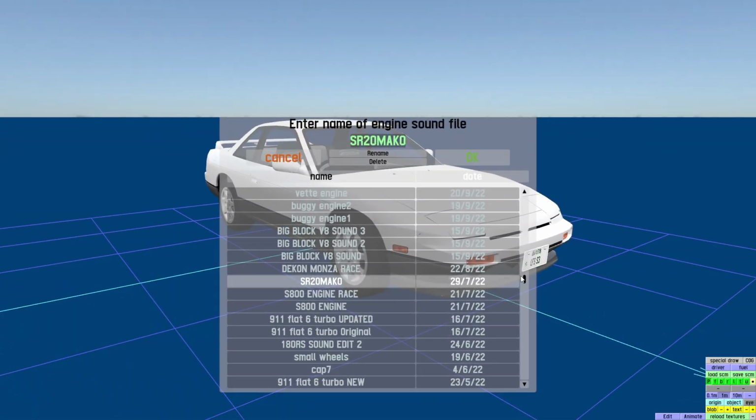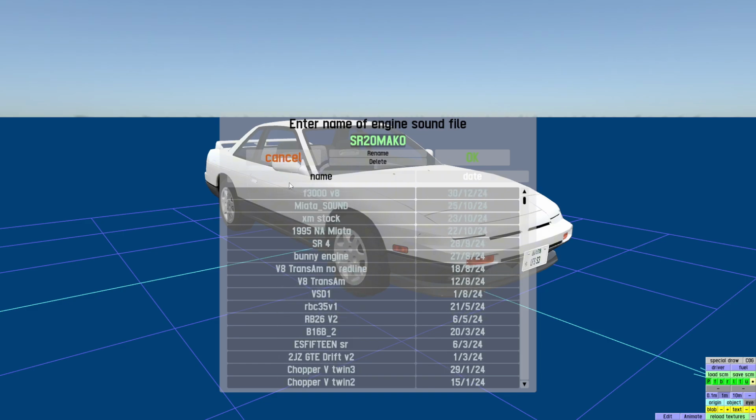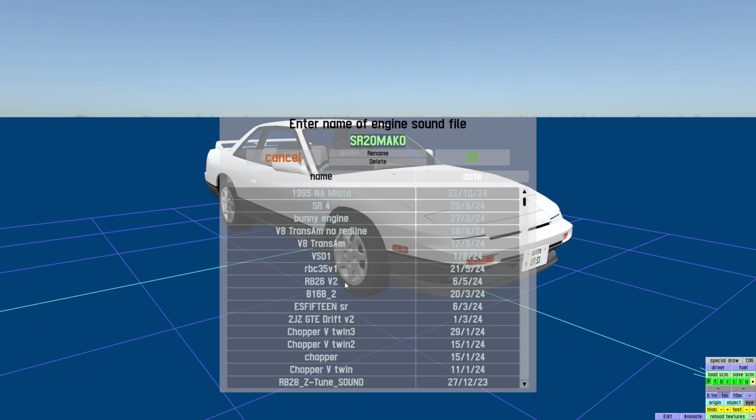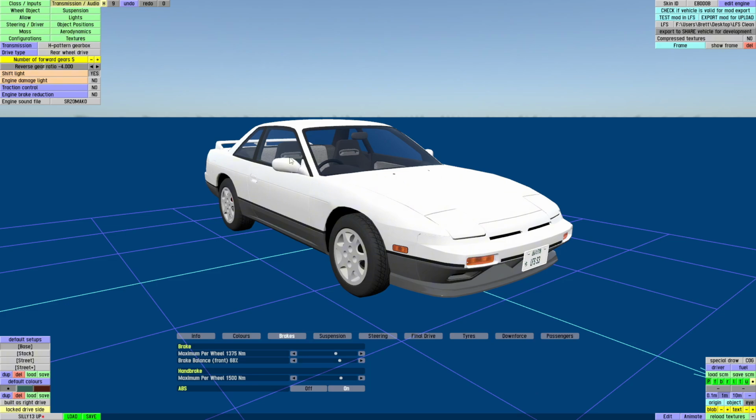We can look at this one. I got a bunch of sounds myself that I've just kind of made over the years. So F3000 V8, I got a Miata, Bunny engine stuff, B16. So there's a lot of options that I've kind of accumulated, and you can also experiment for yourself what you like to listen to and what you think is cool. But that's all in game. So if you go in Live for Speed, drive around in Shift A, right, and mess with your sound, save that file, and then you bring that file back to the editor so you can re-upload it back onto your mod.